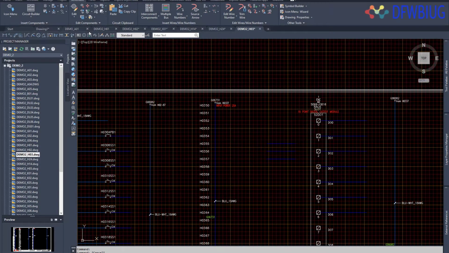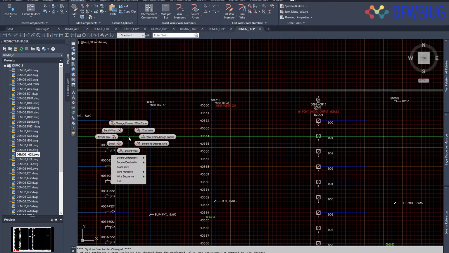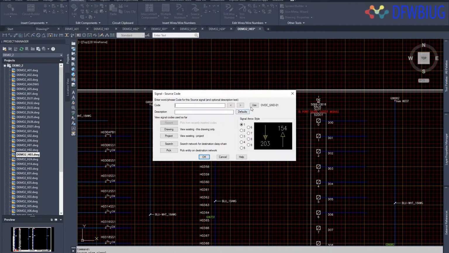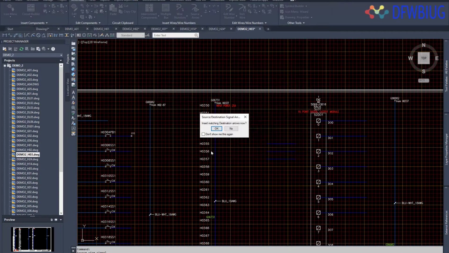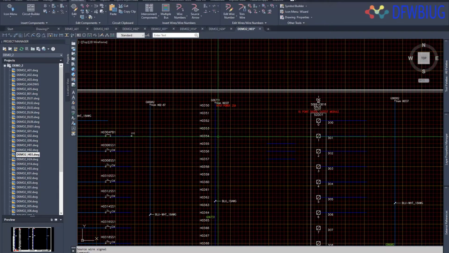In other words, if you were to say you want to go from this wire to this wire, I can put a source arrow there, and we're going to call this X1. Let's just say I don't put a destination in for now.